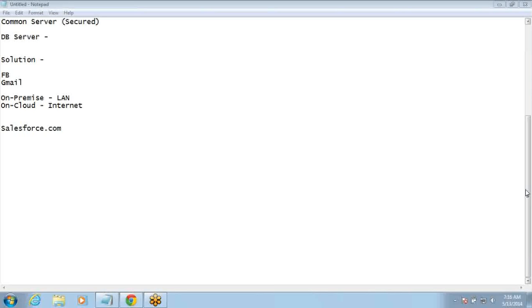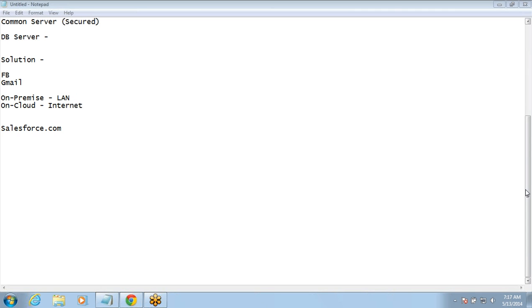So talking about differences will be a long and huge list. What I would suggest is, once we start putting data here, you will start realizing exactly how things are different. Google Drive just allows you to upload documents, right? Salesforce allows you to maintain your database the way you want. It allows you to create the data structure, store data, and retrieve the data the way you want, do your queries and all those things. But Google Drive just allows you to upload the data. So there's a big difference.